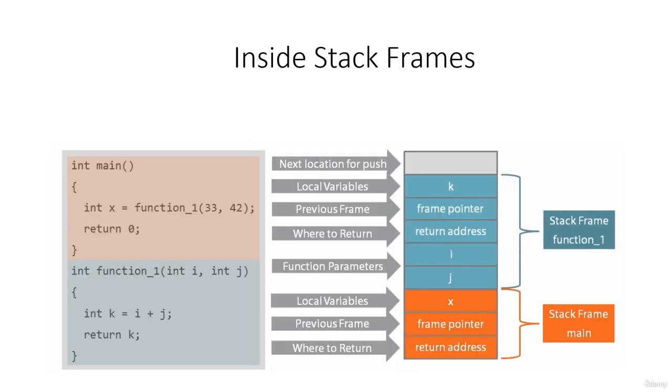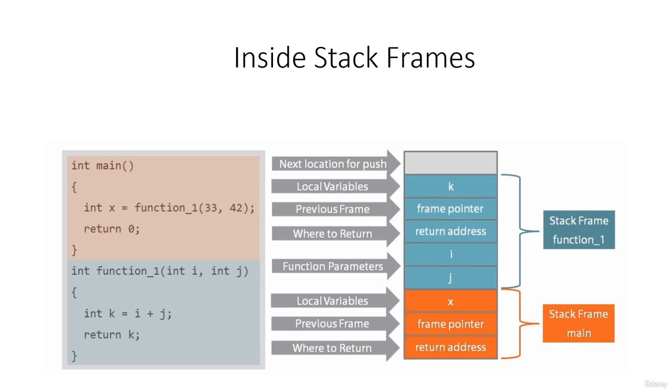Here is a very simple two function program. The main function is called when the program starts and creates the main stack frame by pushing the memory address of where the main function will return to, the memory address of the beginning of the previous stack frame, and creating the storage space for the integer variable x. This is the stack frame for the main function.